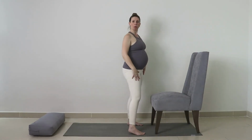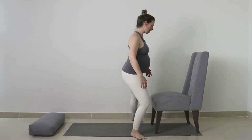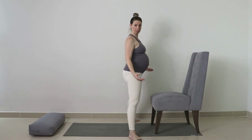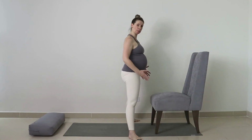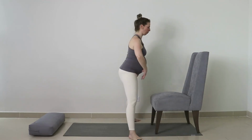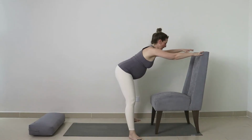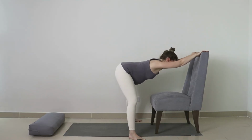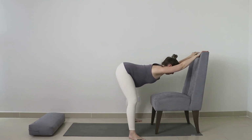Go. So we'll repeat this now with our feet wide and slightly turned out. So feet can come out wider than the mat if that works for you. Otherwise, you can keep them on. Turn out the toes to a position that feels comfortable for you. Once again, walk the hands back up to rest at the back of the chair. Soften the knees, hips lean back, chest comes forward.